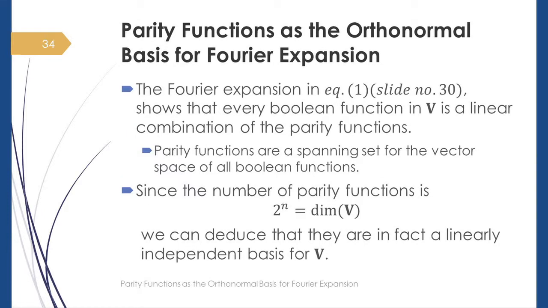So, if you start building our Fourier expansion out of parity functions, and we go back to the all important equation labeled 1 from slide number 30 and remind ourselves of that form, it was the sum of some Fourier coefficients f hats times all the terms which are x raised to different subset indices, and what that means is that it is the product of the xi values from that set. That is what it was, and it is a linear combination since it is just a sum of terms. Now, the number of these parity functions in our series, the way we wrote it out in equation 1, was exponential in n, and so intuitively you would think that since we already argued that the vector space V of all Boolean functions is of dimensionality 2 to the n, we have already discussed that.